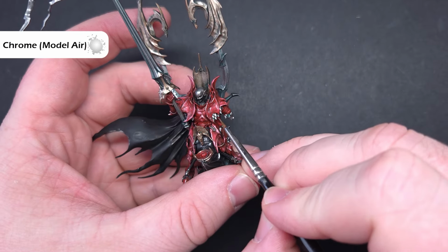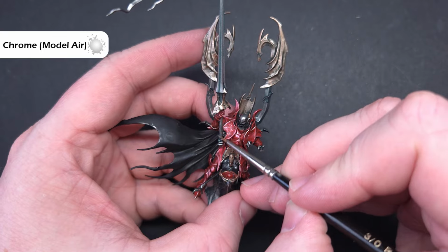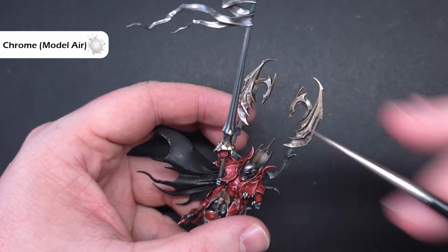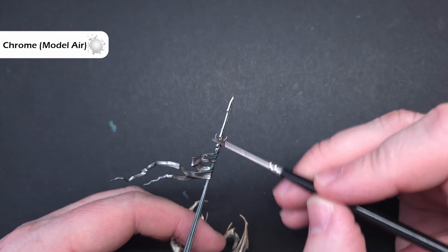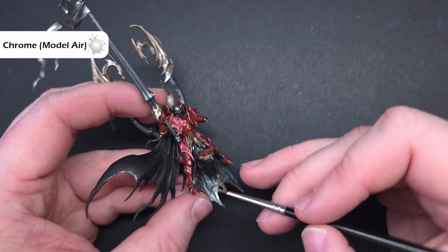To finish up the silver highlight, I'm going to take some chrome from Vallejo Model Air. If you've got Runefang steel or shining silver, again, just drag your brush and you get a nice crisp highlight. I'm not going to use a huge amount of this. I am going to use it fairly sparingly across the model because I do want to just maintain that really old, worn, battered, weathered look.